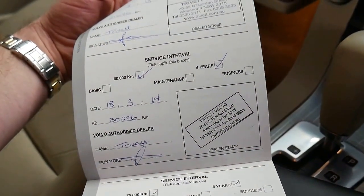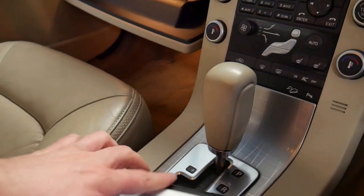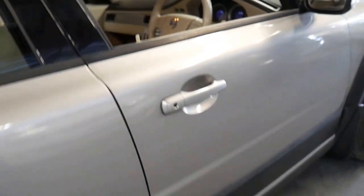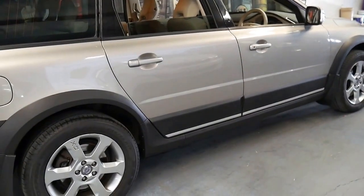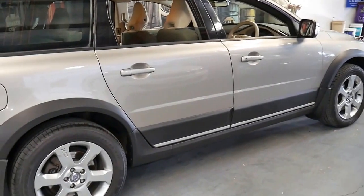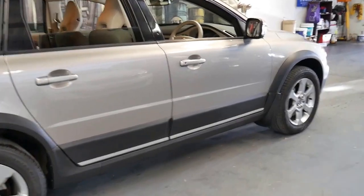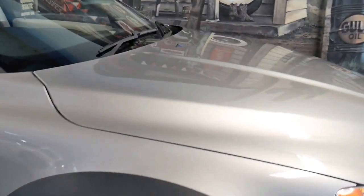Even when it was five years old, it only had 30,000 kilometres. It's a very nice car with a great colour combination and I don't think it's a car that's going to last long on the lot. If you have any questions, please feel free to give us a call — my name's Phillip. We are called the Old Timer Centre, located in Marrickville, just 20 minutes from Sydney Airport and about the same from Sydney CBD. We do offer in-house finance. Thanks so much for watching and we look forward to hearing from you.